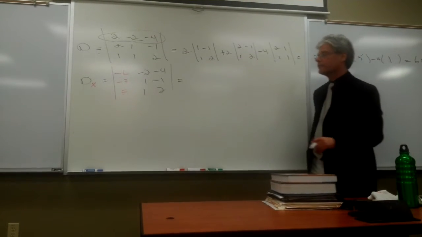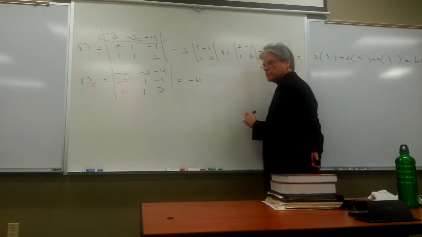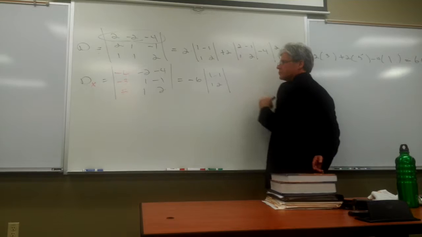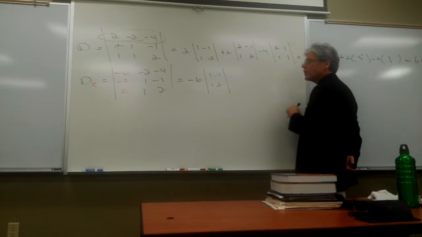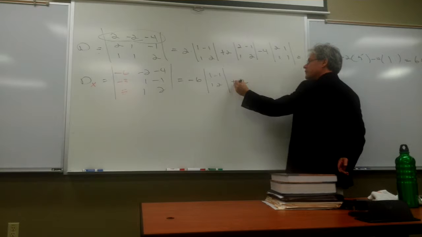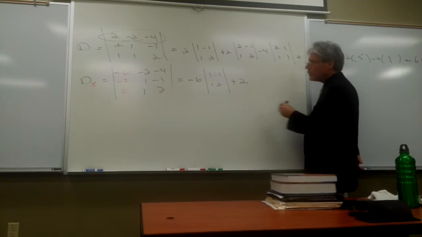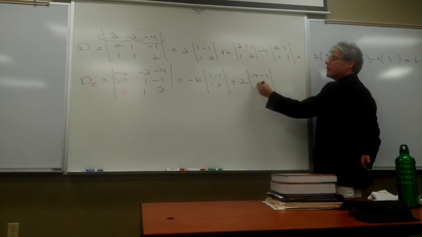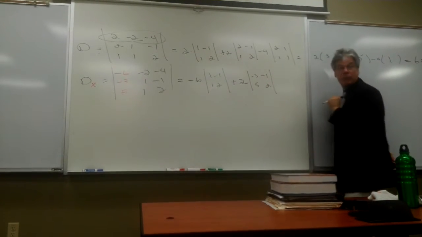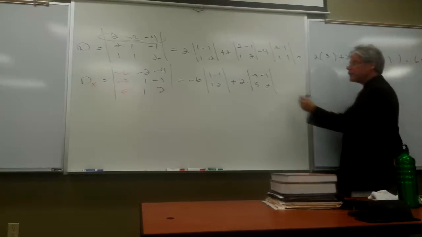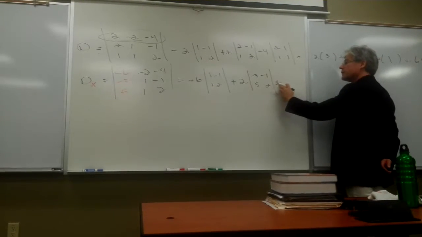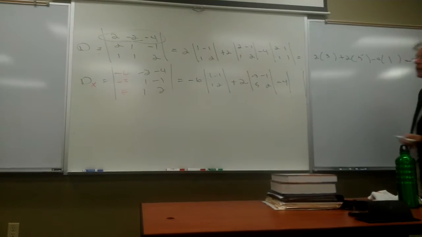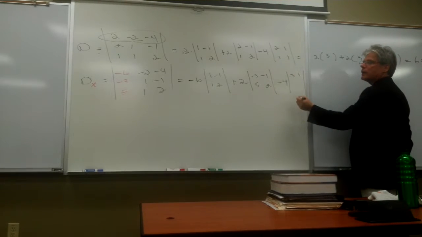Let's do the first row again. Is that a -6 times the 2 by 2 left over, which is going to be 1, -1, 2? Plus a -2, but I get a sign change because of its position, times this 2 by 2 when I eliminate -2's row and column, which just gives me this 2 by 2: -3, -1, 5, 2. And finally, plus the very last entry in that first row, which is -4, times the 2 by 2 I generate by eliminating -4's row and column, which just gives me -3, 1. No, positive 5.